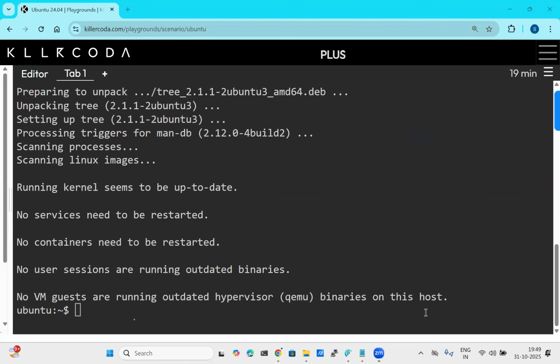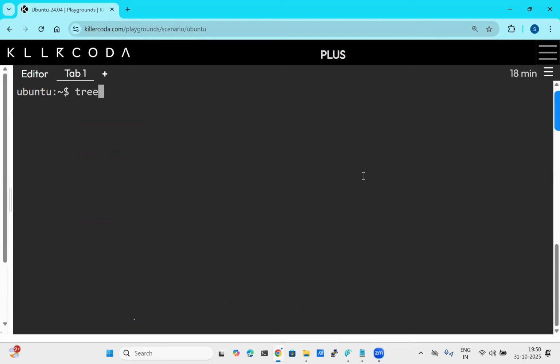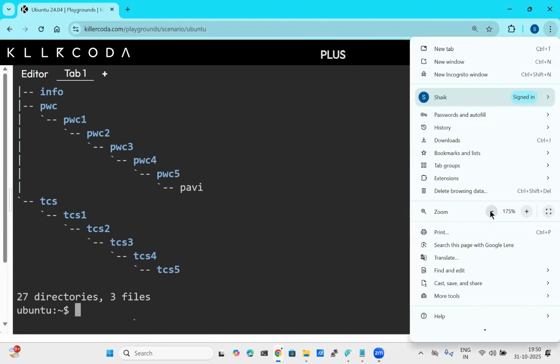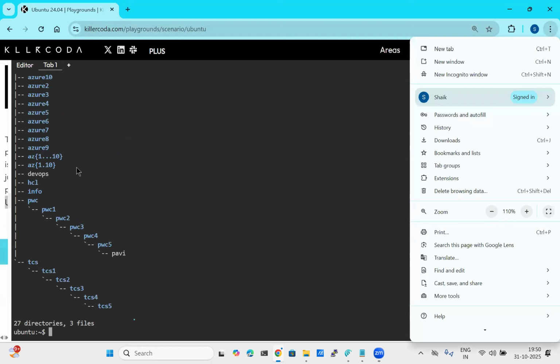Now, see here, if your screen is filled, just try to give the clear command. Clear. Or else we can give Control L at a time. Clear, enter or Control L. Now just try to give the tree. So the moment I have given the tree, it was printing the hierarchy structure.